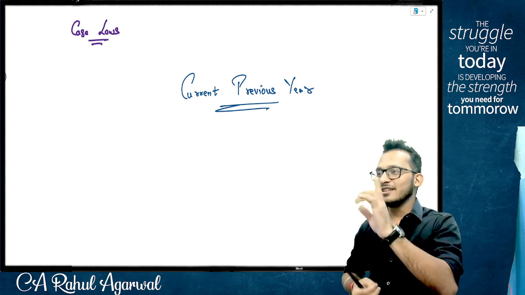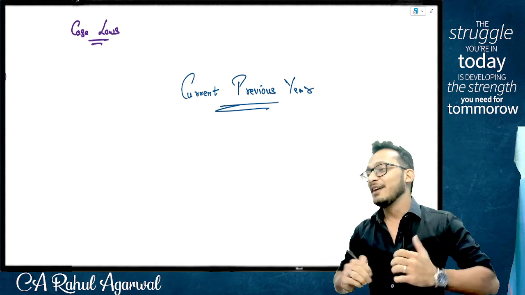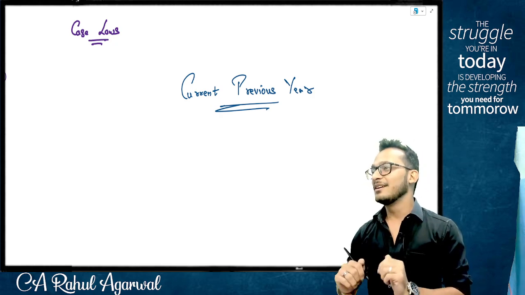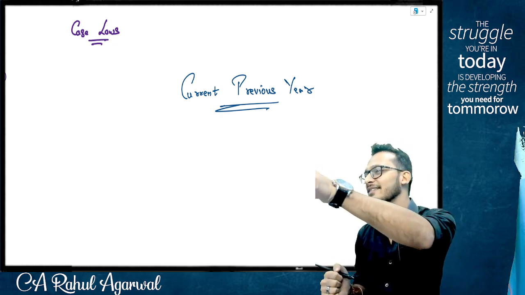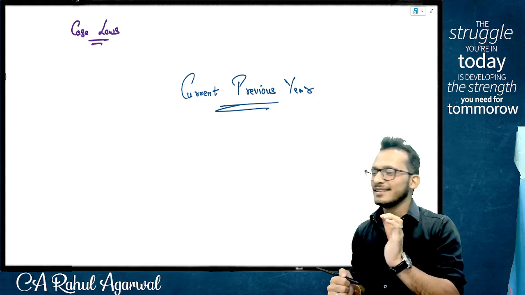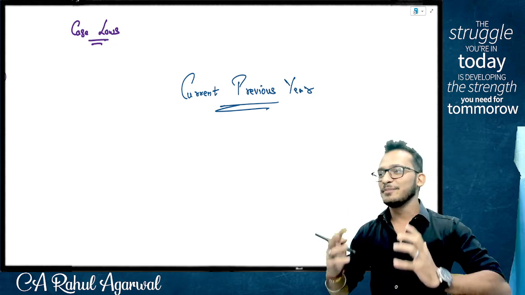Yes or no? Yes. So the first thing which you do when you go outside today, you have to come and tell the world, I have learned something now. I have learned to be in the current and previous year. Are you in the current year or previous year? I'm in both. Correct, not correct? Yes. Try with your friends. Go to foundation and tell them, in Inter we will learn what is current and previous year.